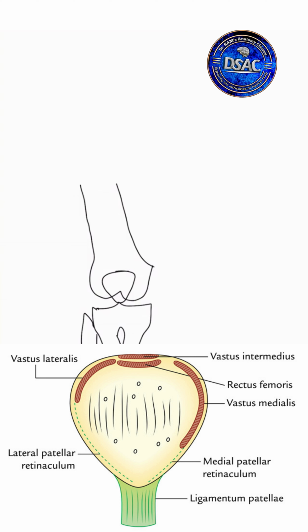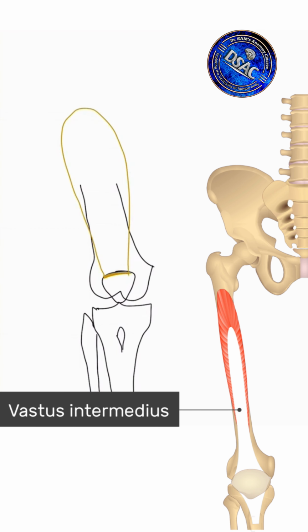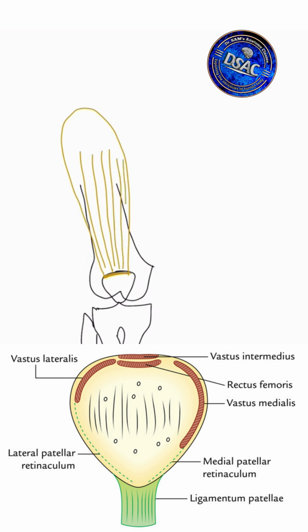It's here where this triangular sesamoid bone, the largest sesamoid bone, the patella, is located. Now if you remember the attachments on the patella, on its base, there's this big muscle coming from the front of the shaft of the femur that's called vastus intermedius. This muscle gets attached here. There's another muscle which is attached on the lateral border of the patella in the upper 1/3 or upper 2/3.